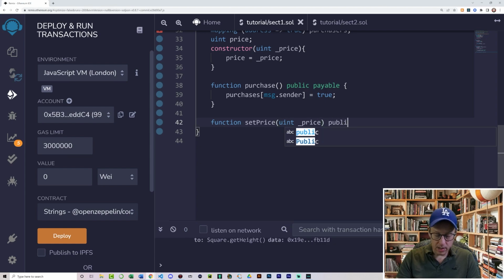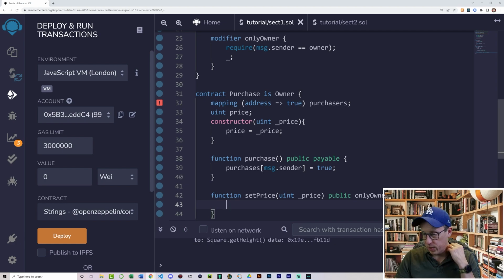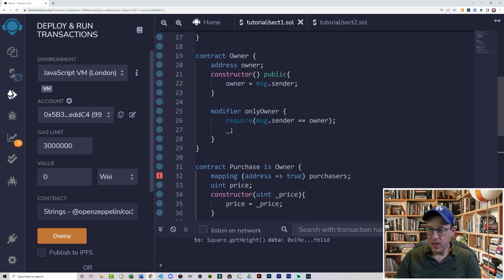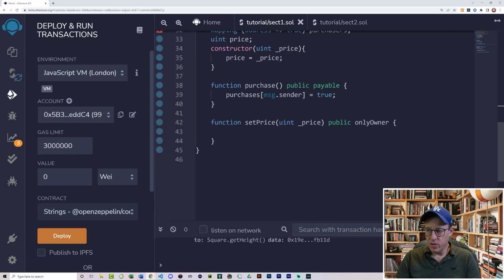This will be public, but we're going to use our function modifier, onlyOwner, and it's only going to allow people to access setPrice if they are the creator of the contract itself. It's very simple, just one line of code, but there it is.